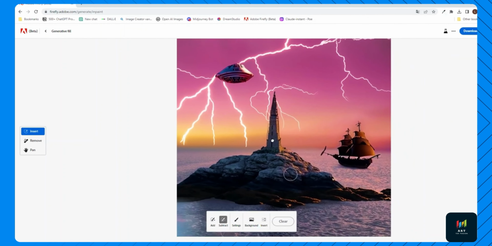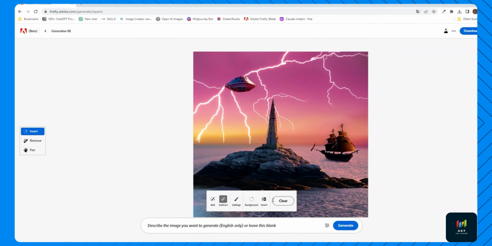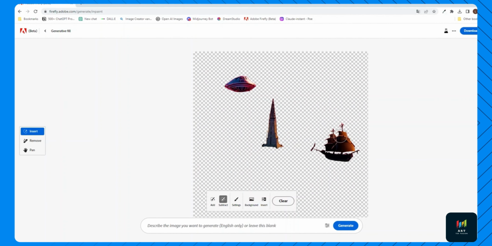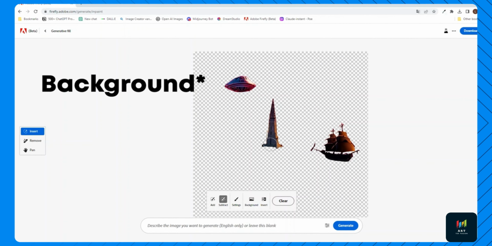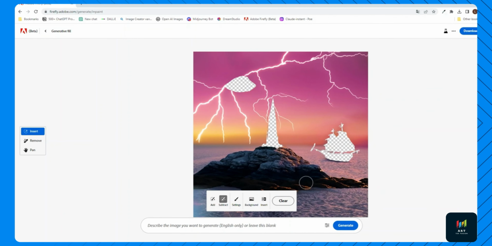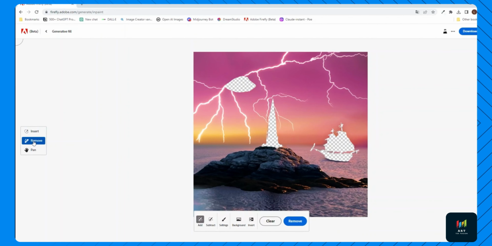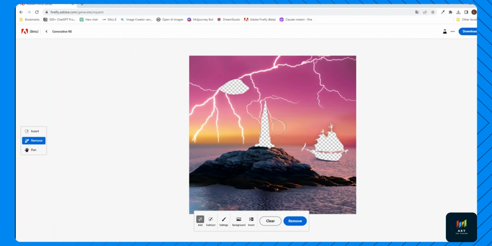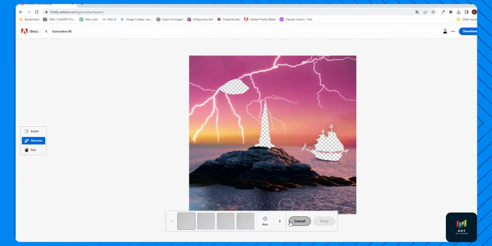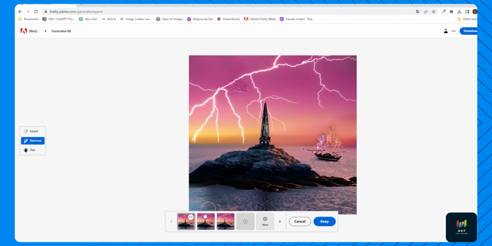We are also able to select using AI the background of this image. So now it's only going to select the actual object in the image. And then we're also able to hit invert so that only those aspects are selected. And now that we have these selected, we can also use the remove tool. So if we click right there, we go. And we still have that selection and we can click remove. So as you can see right here, we are not able to select a text prompt and it's just going to remove those objects, or at least it's going to try to, as you can see.